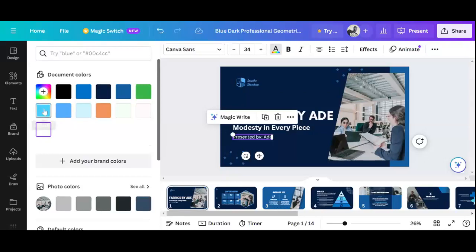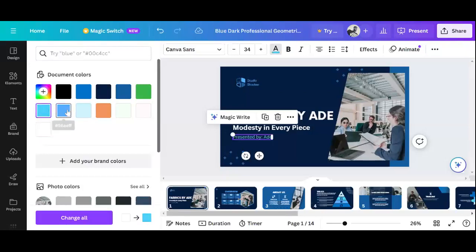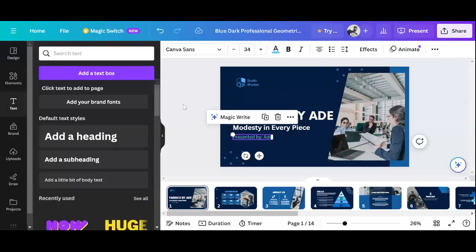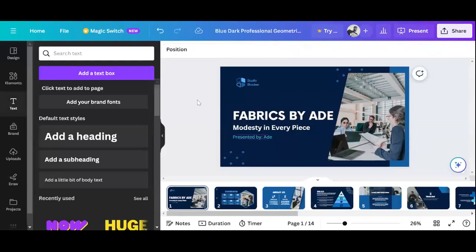So let's see the one you might work with. Let's say this one, no, this one. It kind of looks like white. This one. Let's say this one. Oh, okay, all right. So presented by Ade is fine. It's the same color as this one. So let's change this one too. This one is already placed here. Let's just change it to Ade.